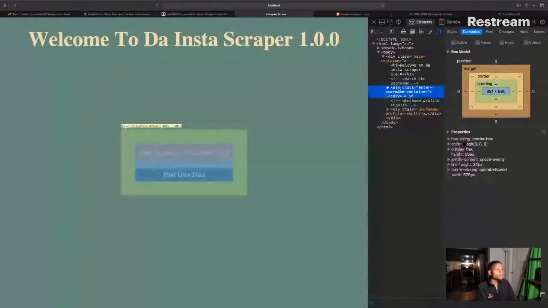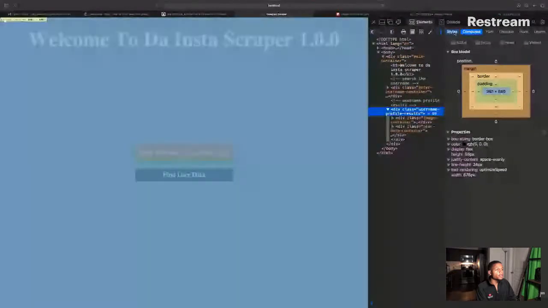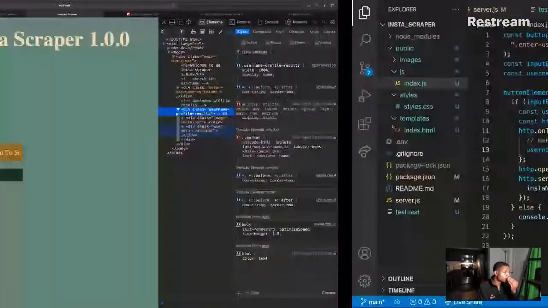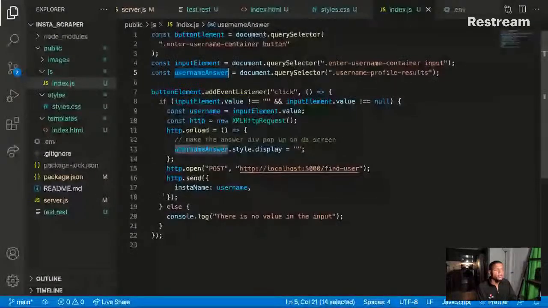I should have displayed. All right, there we go. It's got a display of none. So I should be able to get the username profile results as I did. That gives me the username right there.